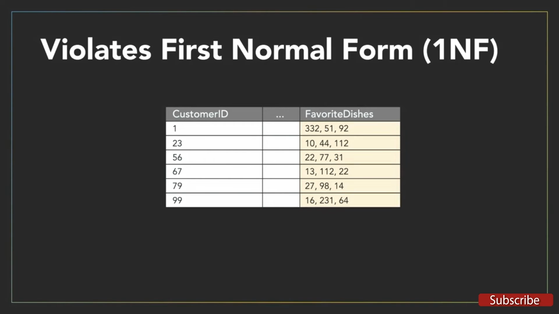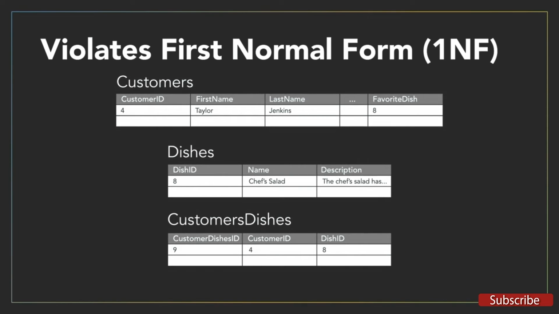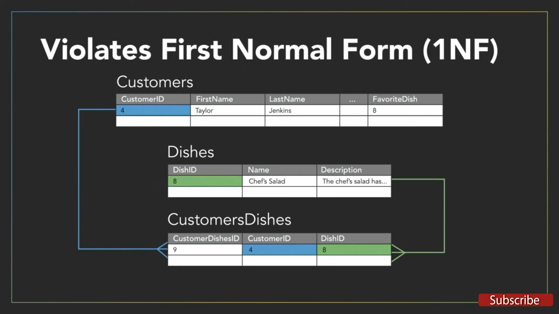Another approach might have been to put all keys for dishes in a list in one cell. This is a repeating group, and so it violates first normal form as well. Remember, first normal form requires us to have one and only one value in each cell. To resolve this problem, we would remove the repeating groups, either from a list in one cell or from multiple columns, and create another table that satisfies first normal form to hold the values. Then, we would link tables with a relationship between their keys.